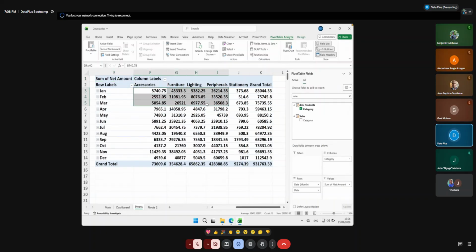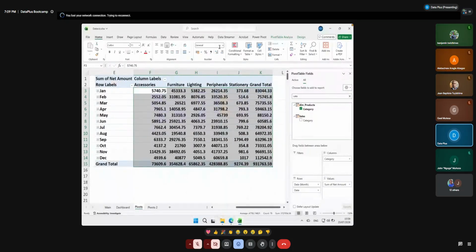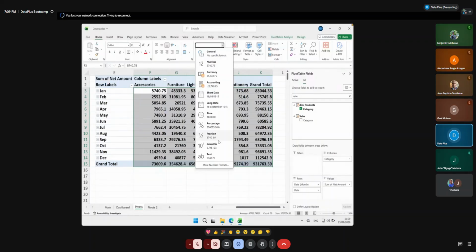Now you may also decide to have that way of formatting. You can just do this and go to home, and instead of having general, you can go to custom.